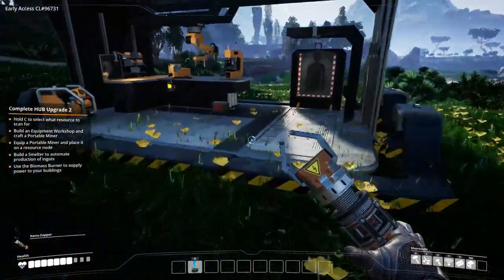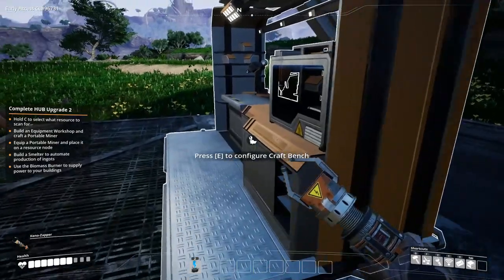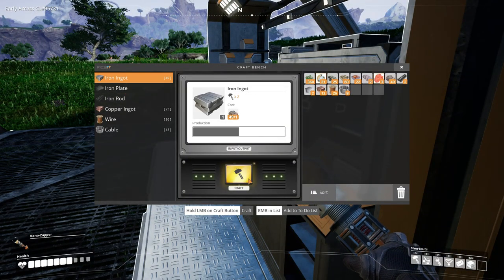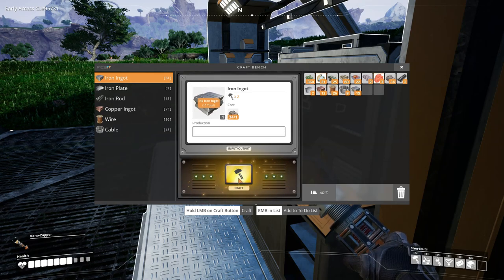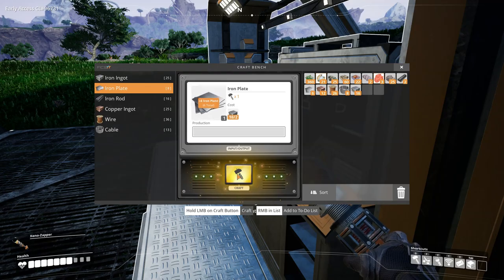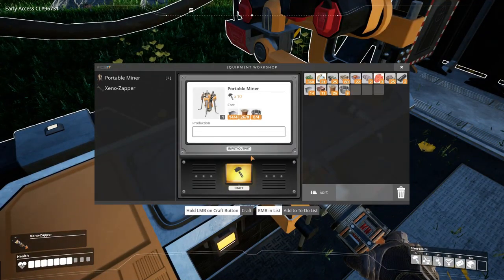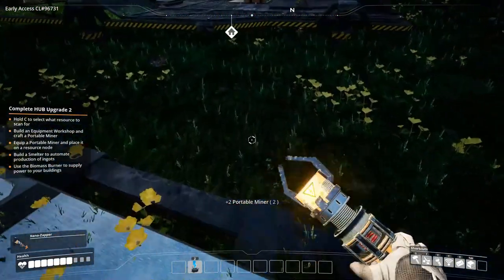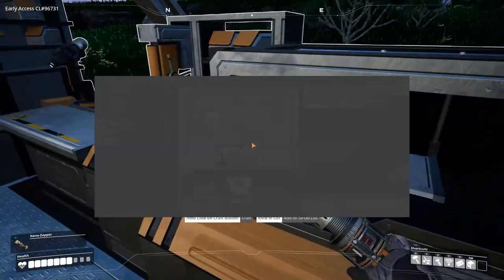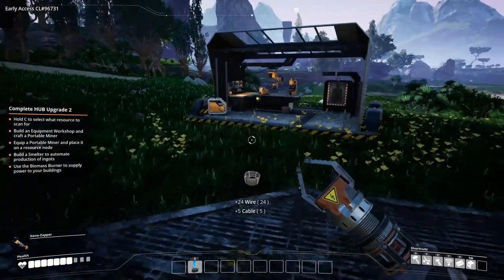Anyway, what was I doing? Oh, yeah. Gotta get some portable miners here. Okay, I need plates. Of course I need plates. Why wouldn't I need plates? Gonna make a whole bunch more iron ingots. And I wanna make, might as well make three of them. Okay, and we'll go ahead and make a bunch of plates. And go over here. I love how this guy just jumps so high. One miner, two miner, and I need one more cable. Or four more cables. So we go over here, grab some more wire. Make a few more cables.